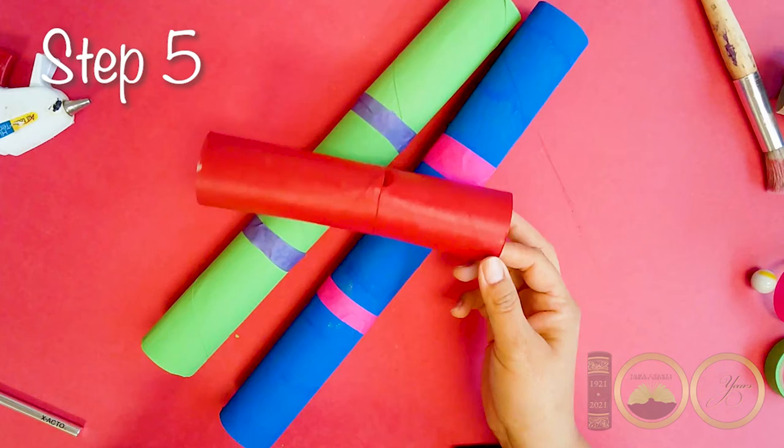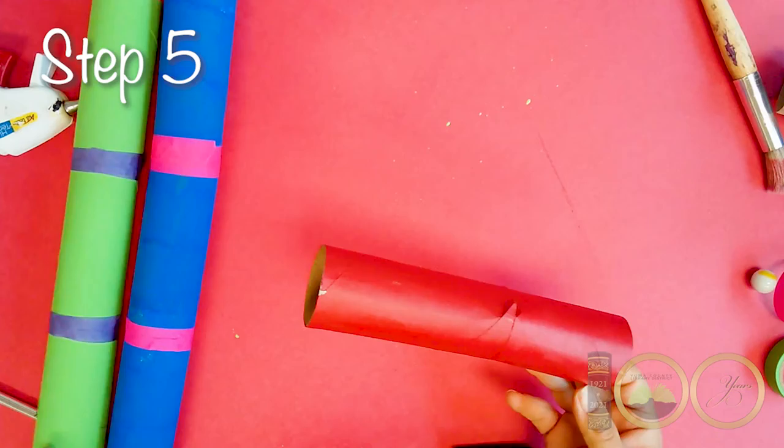Step 5. Connect the towers. Cut three paper rolls in half lengthwise and tape them together to make the chutes.